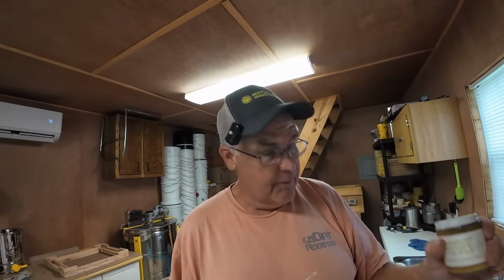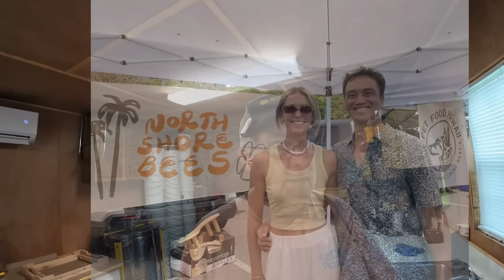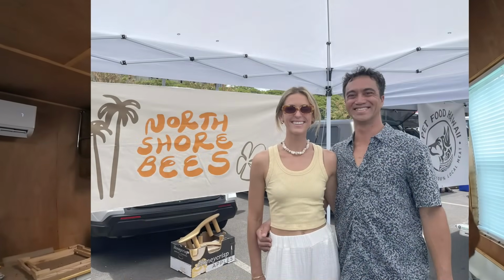And this is Hawaiian Kiawe honey, I guess is the way you say it. It's not too sweet. I've never had a honey like it. Sometimes super sweet is too much. This has just almost a hint of sweetness. Very unique flavor, very good.